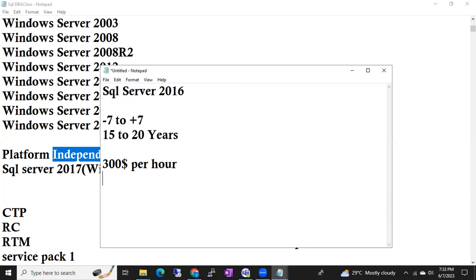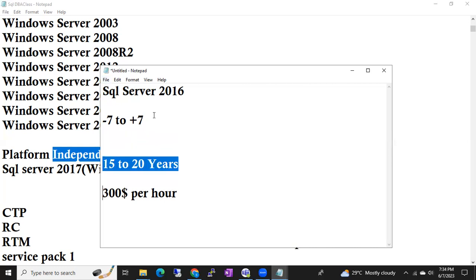Not only iPhone, even Android phones also. If it's an old device or old version, that particular product will stop supporting. In the same way, Microsoft will give you support for 15 years or 20 years. So this is a different thing. Forget about all these things, I don't want to deviate as of now. We'll discuss the support thing later.